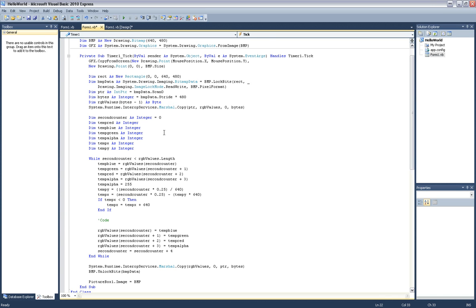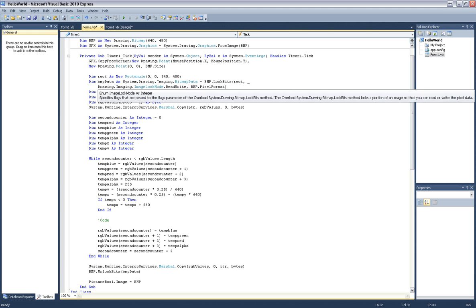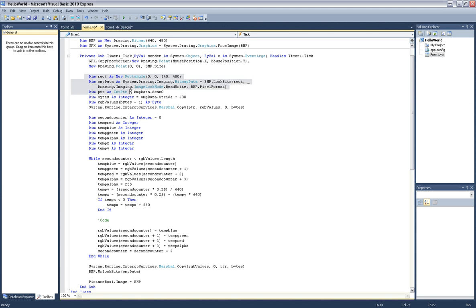Pictures are a big representation of this. So what happens here is we're defining the area that we want to grab and putting it into an array. This is this RGB values thing.